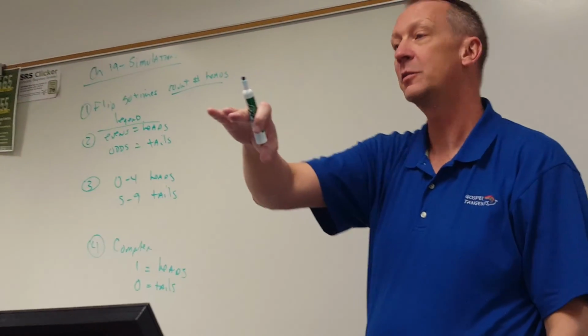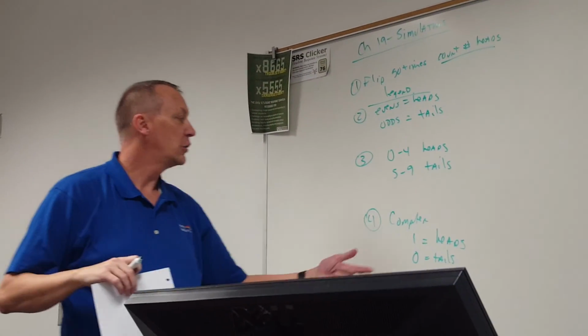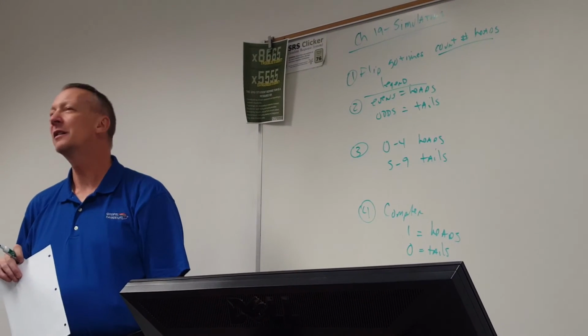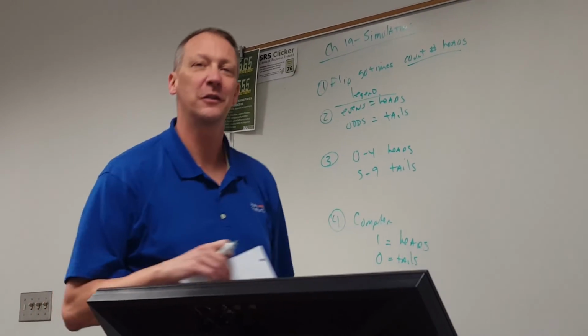Since Riker's got the coin, we're gonna let you do the coin method. Let's see, 1, 2, 3, we got 5 rows here. Could I come up with something else? That's all right. Okay, so this side of the room, you guys are gonna be the coin counters here. This group, why don't you do the evens and odds? This group, you can do the 0 to 4, 5 to 9, and we'll just give you guys one last group here. You guys do the computer, see if you can figure it out. I'm going to give you 3 minutes, 4 minutes. See if you can do that. Okay? You can turn it off while they're doing that. Okay.